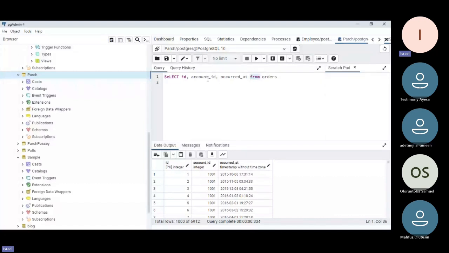Anyway, you can see here I combined uppercase, lowercase, and here strictly lowercase. That is not the best way. It is best to put your keywords in uppercase. When you put your keyword in uppercase and use white space, so select here, you go to the next line, put your keyword as well in uppercase. By using this kind of approach, your query will be readable to you and to every other person reading your query. Another thing you need to put into consideration is that your query should always terminate with a semicolon.